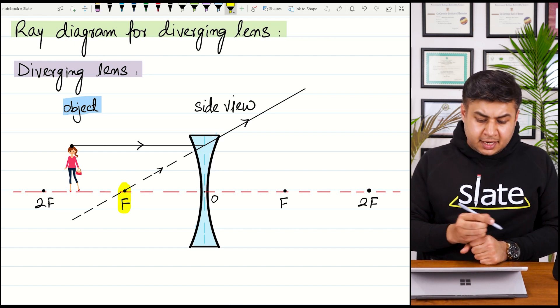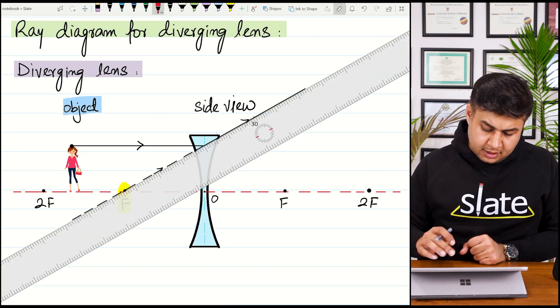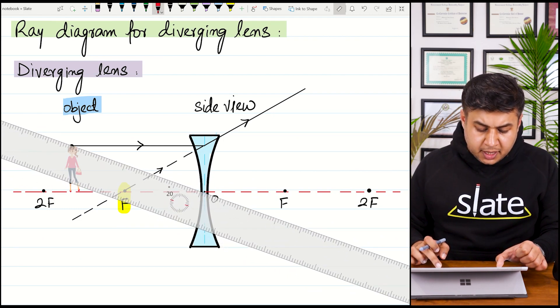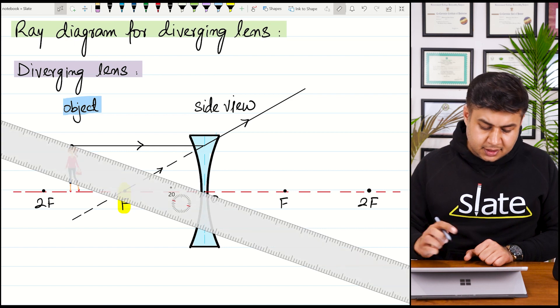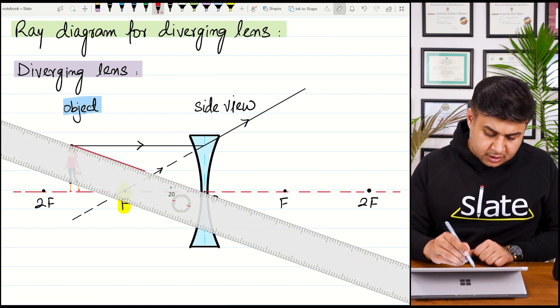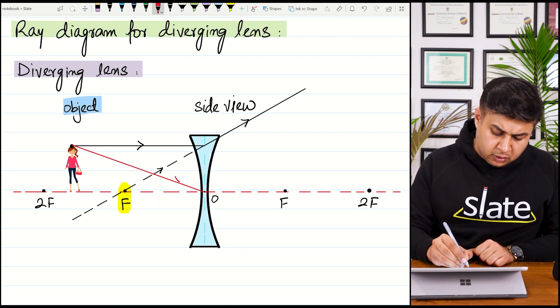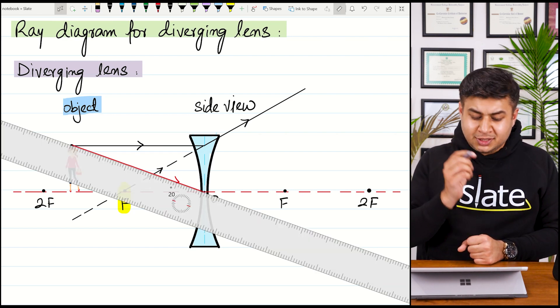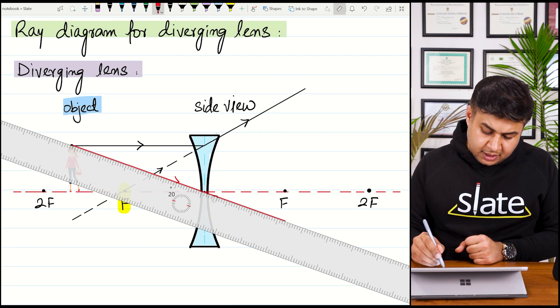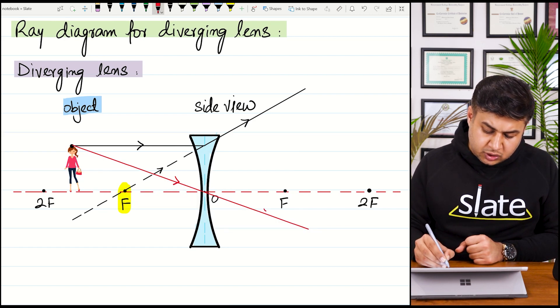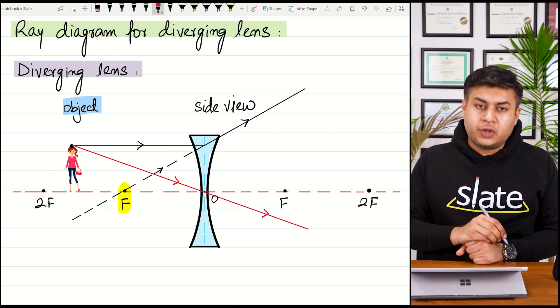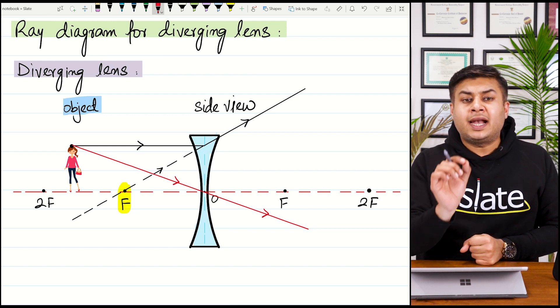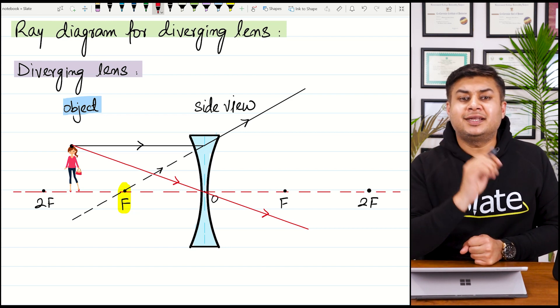What will be the other ray? The second ray is the ray of light which is coming from the optic center, the middle point of the lens. It will go undeviated. There will be no change in its direction. So we will continue this ray to a point where the two rays are intersecting.